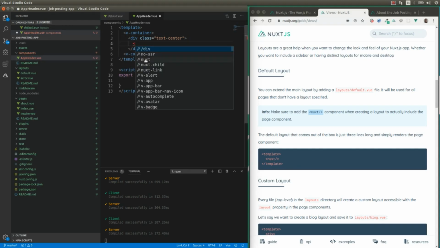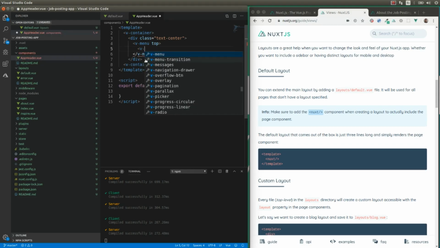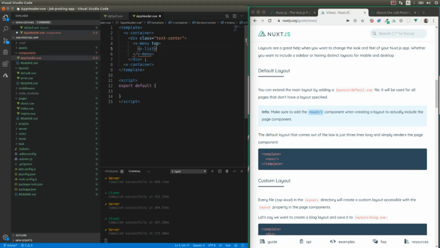And here we're going to create a menu using the vMenu tag provided by Vuetify. And we're going to put this menu on top. And within this menu, we're going to create our list of options, the list. And within this list, we are going to include different items.